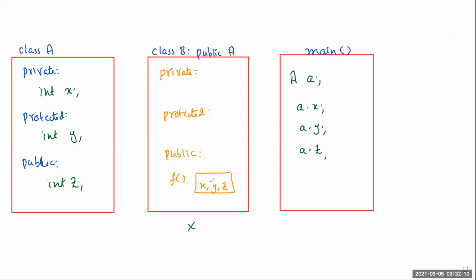So I think all of you are convinced that x cannot be accessed and y and z can be accessed. X is not allowed. Y and z are allowed. Okay. So we agree on this as well, right? So now we agree on two things. I'll just recall. We agreed that from the main you can only access public, you cannot access private and protected.